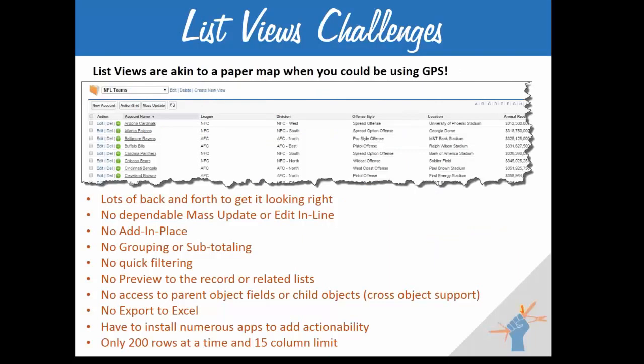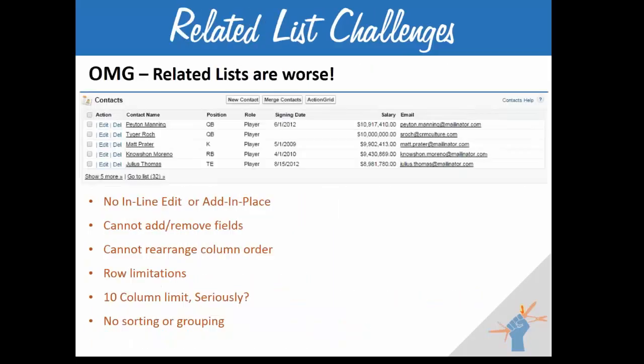So first off, without reading this entire list, we know that list views are a major challenge in Salesforce. A lot of things that you can't do, a lot of limitations. It sure isn't Excel, right?